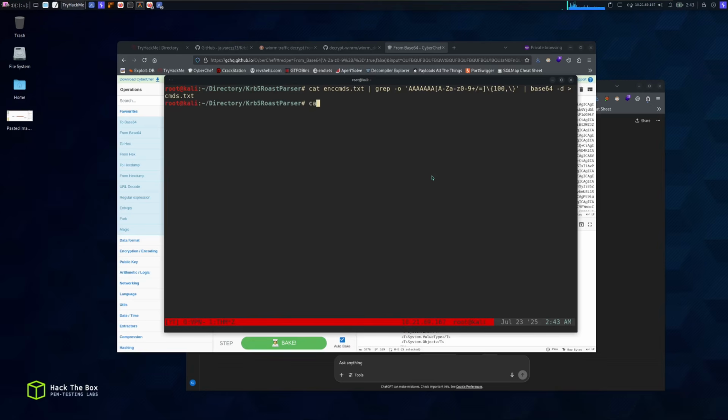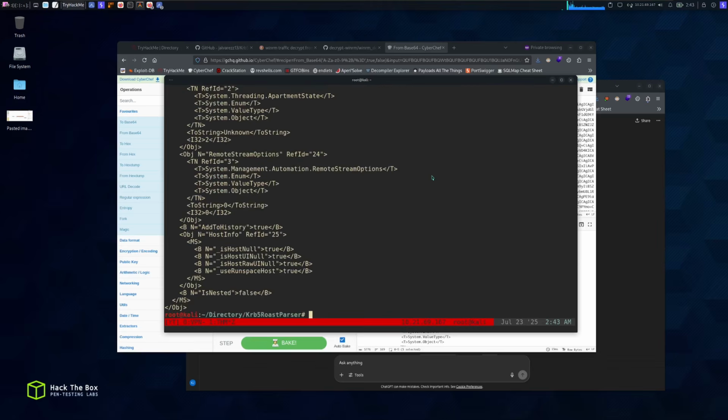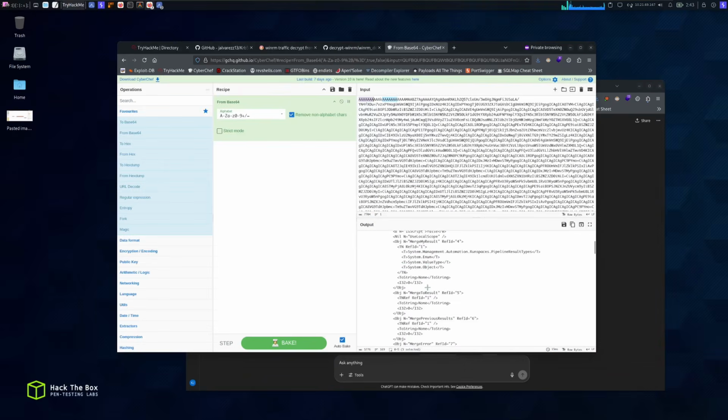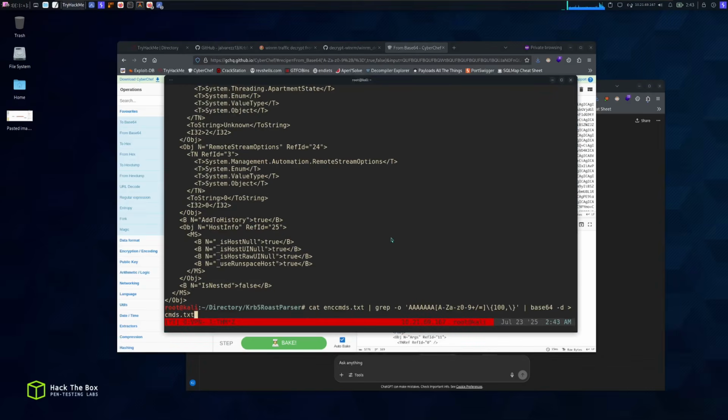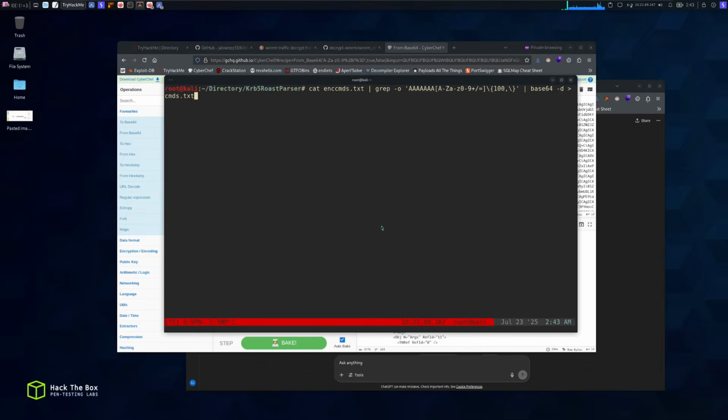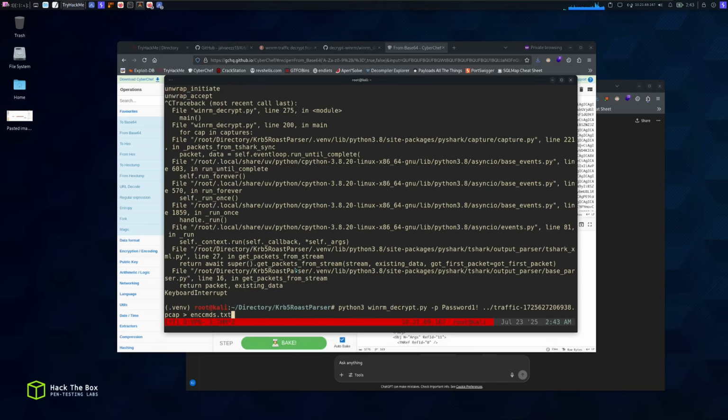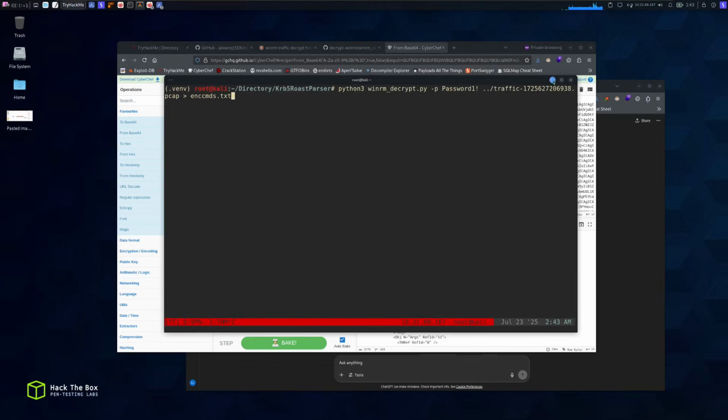Let's do that. If we enter that and go down, let me go slow. I don't know if you got that. What we did here is I ran this Python script to grab all the encoded commands from base64 into this file.